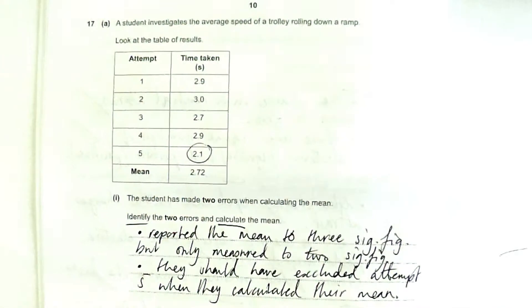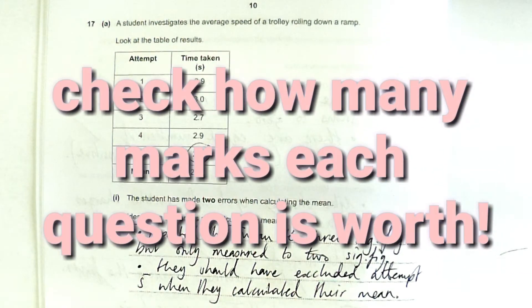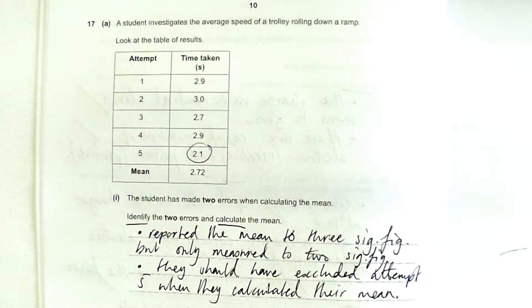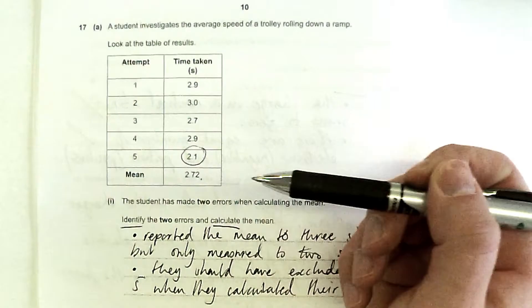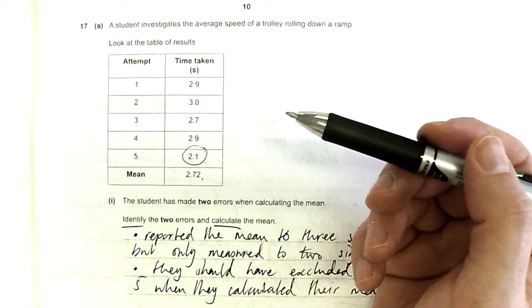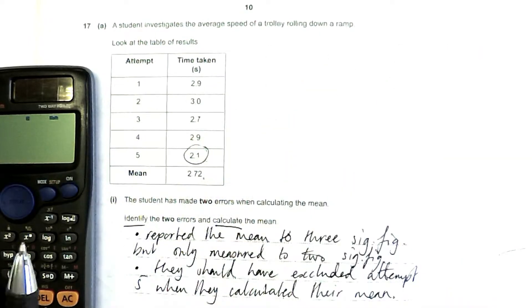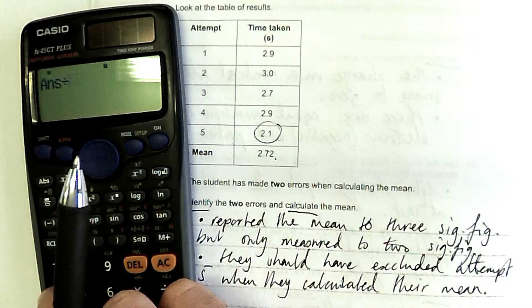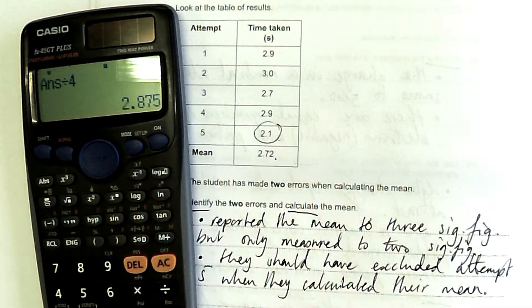Okay, I'm done. Oh no, hang on a minute. No, four marks. I'm going to get four marks for that, am I? Well, okay. What I should do then is I should go ahead and calculate the mean to the right number of significant figures and not including that anomaly. So I'm going to go ahead and do that now, add the four that I'm going to use and divide them by four because I have four answers there. Hit that button.